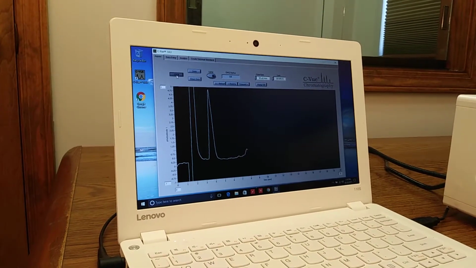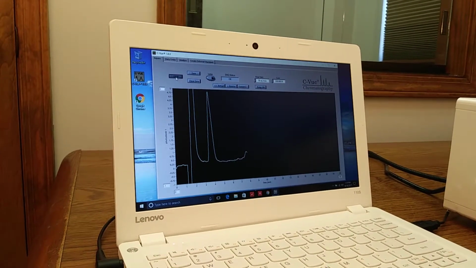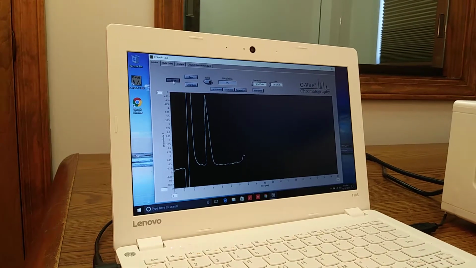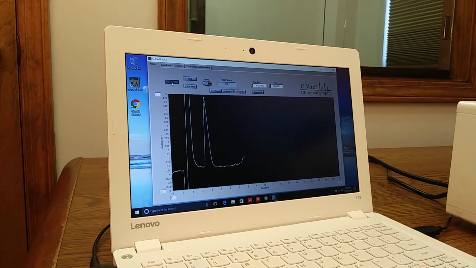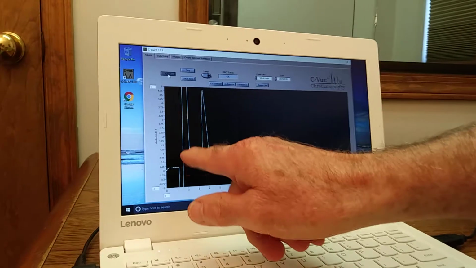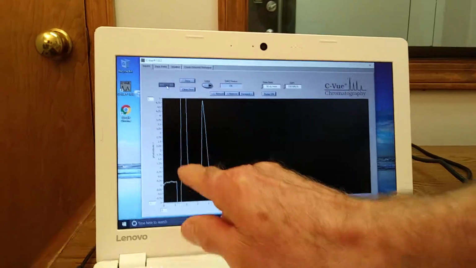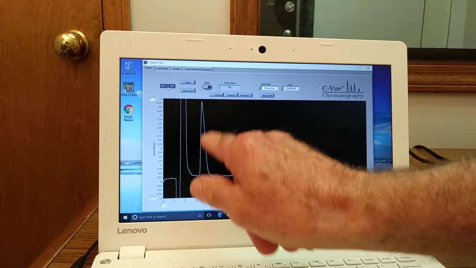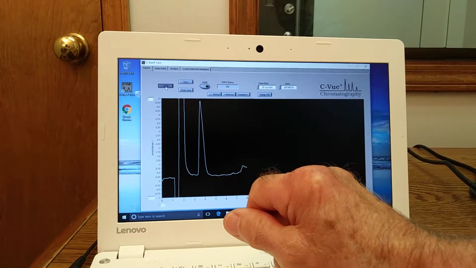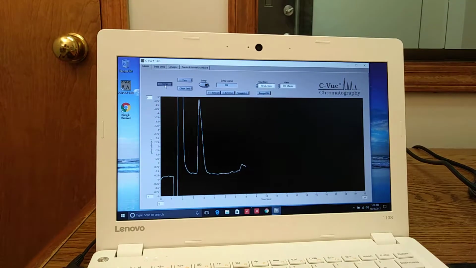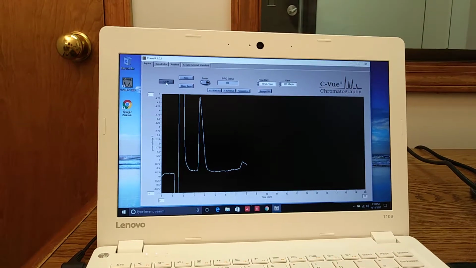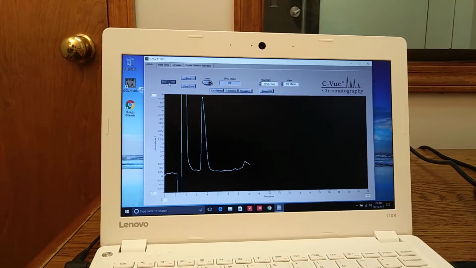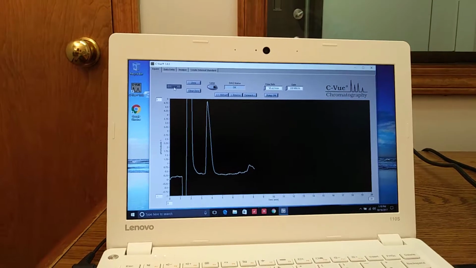Okay, now we're collecting a chromatogram. We decided to come back to you and let you watch the last peak come out. What we're seeing, this is a solvent front here. This is just a solvent. It blows straight through the column. The first peak of interest is right here. This is cannabidiol. And this peak that's coming out now is THC. We'll let it come down and we will integrate it in just a moment.